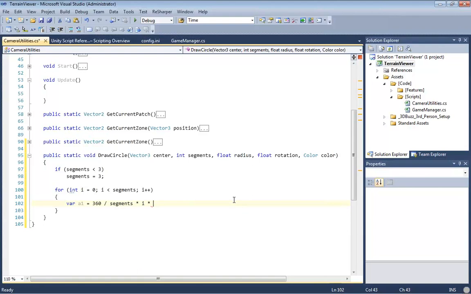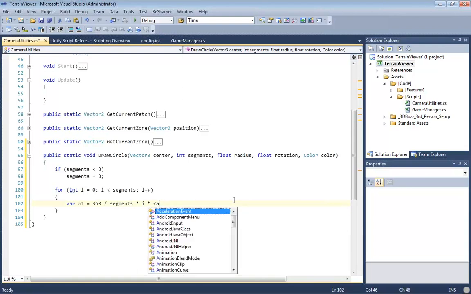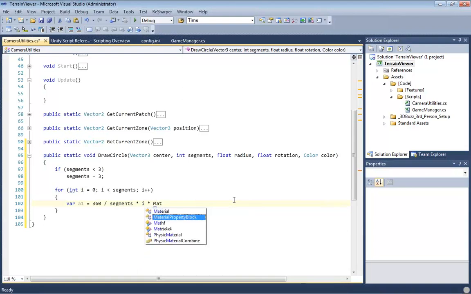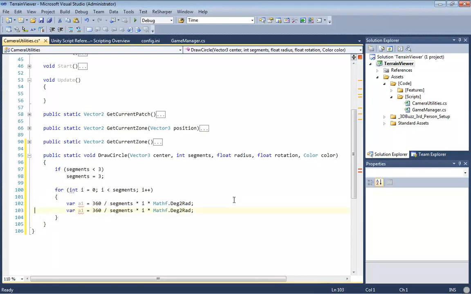And then we're going to multiply that by Mathf.Deg2Rad, because we're going to be leveraging the power of cosine and sine, which expect radians, not degrees. So we'll use that, duplicate this, and we're going to get the second angle, or the angle to the second point, which is going to be pretty much the same equation, except we're going to look at I plus 1. So those will be our 2 angles.